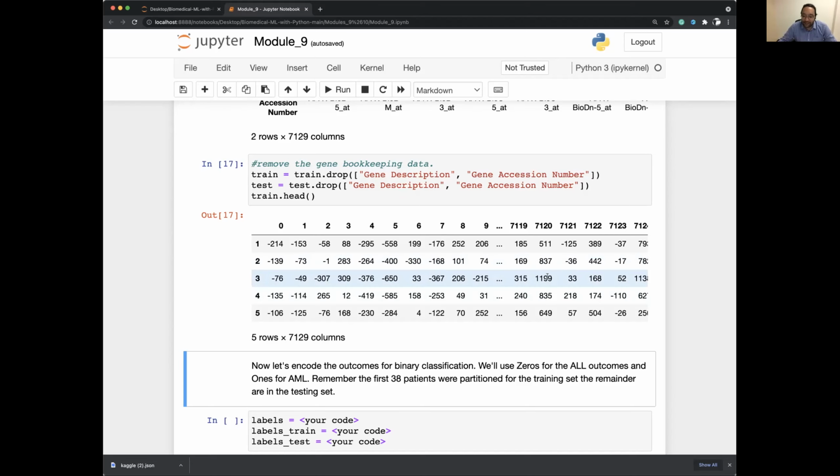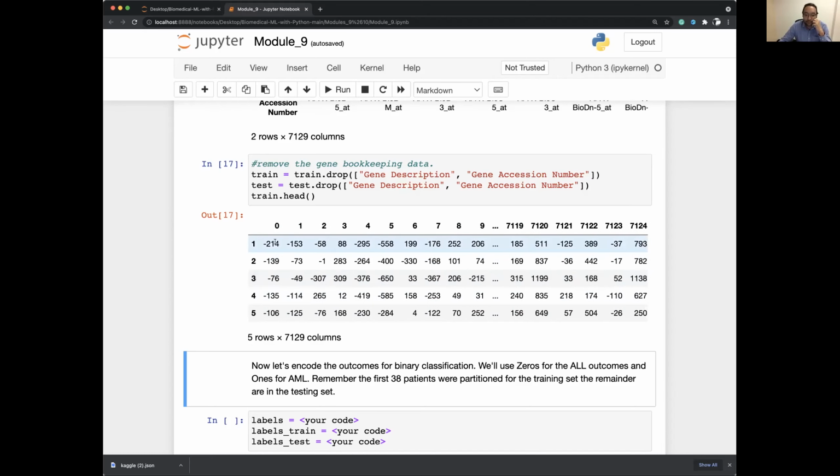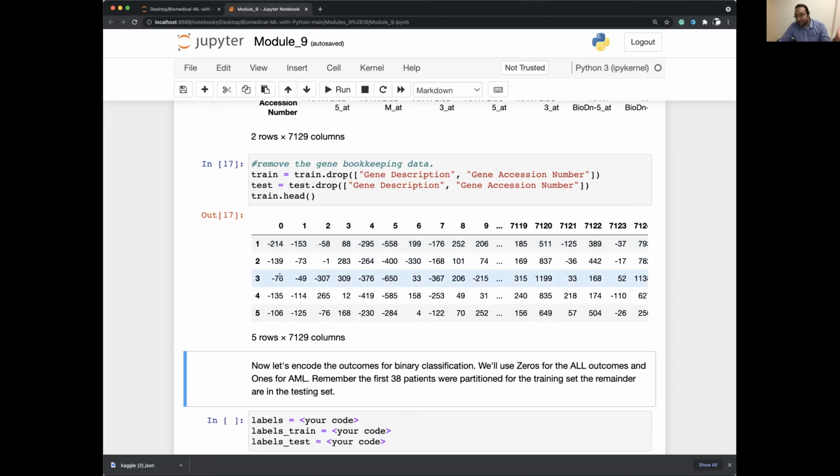I can't possibly look at it all, right? And there are positive and negative values, and this has to do with the expression data having been normalized, right? I actually don't know what the normalization is, but maybe it's mean centered, maybe it's around 0. I don't know how to explain a negative value. We're going to have to look at that.